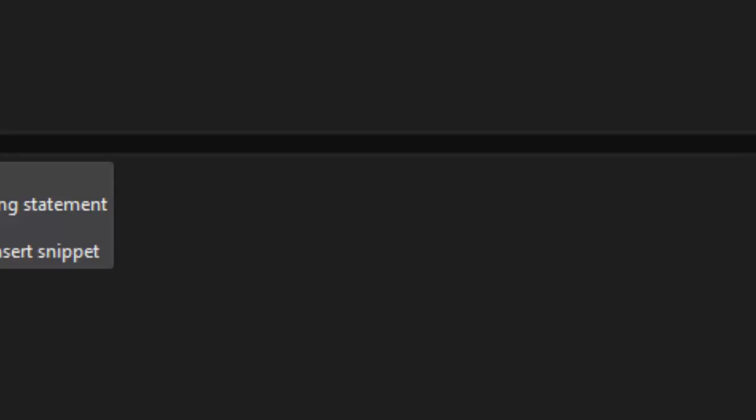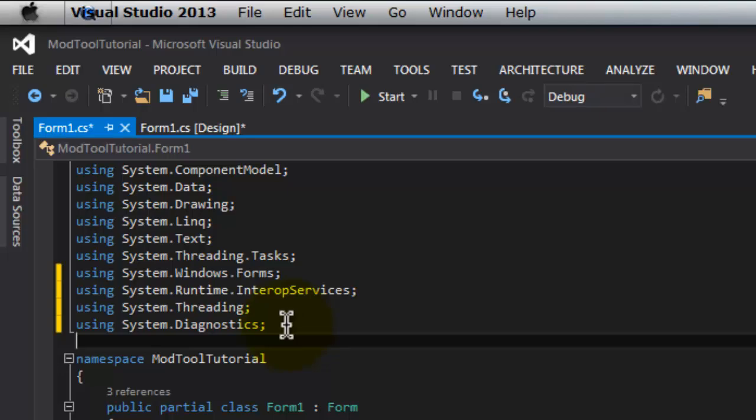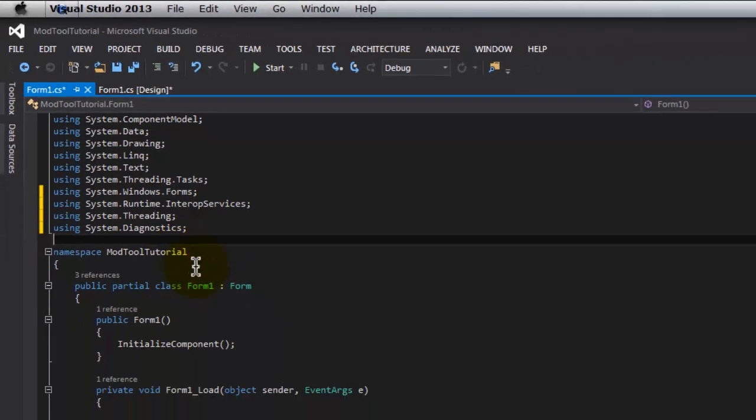Then you want to do using System, obviously, because it always starts with system. I haven't seen one that doesn't. Then System.Threading, another semicolon, then using again System.Diagnostics. There we go.